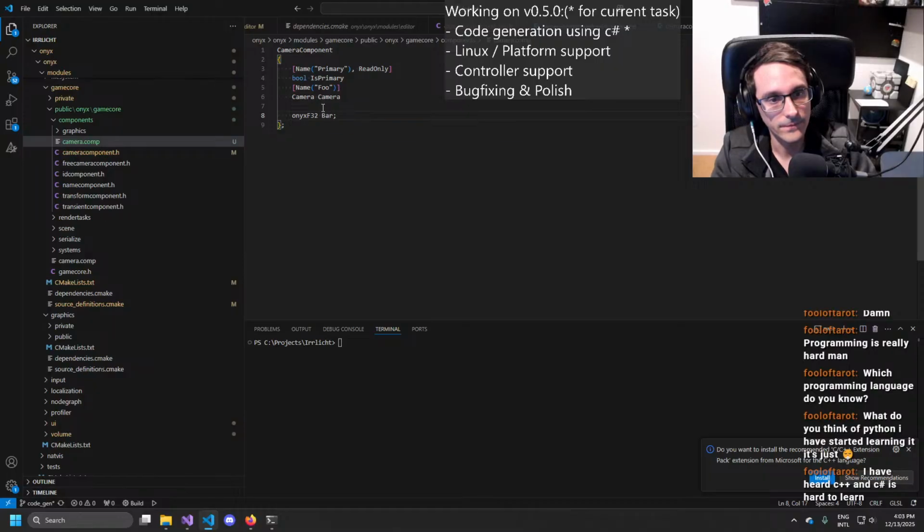Bar. And then let's add a min of 0.0F and 1.0F. Oh, Jesus. And the max of 1.0F.